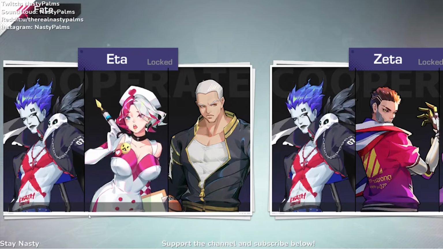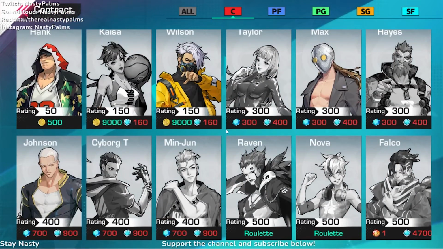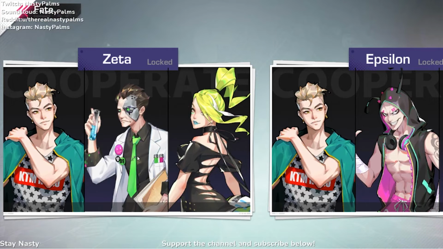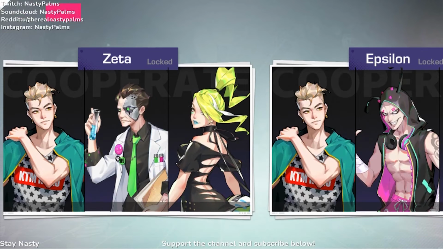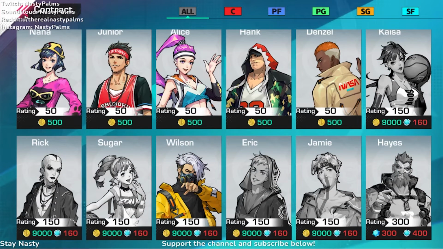And Raven's fate, he requires Johnson and Emily in order to upgrade his stats. I mean, upgrade his fate. So you technically just wasted time trying to work on Minjun. You feel me? And also the thing with 400 rating characters is that their fate requires you to get other 400 rating characters. So you just technically wasted all your contact shards, all your time, because you're trying to upgrade Minjun, and then when it comes to a 500 rating character, not one of the 500 rating character centers that are out right now require Minjun. So you just wasted your time, you feel me?